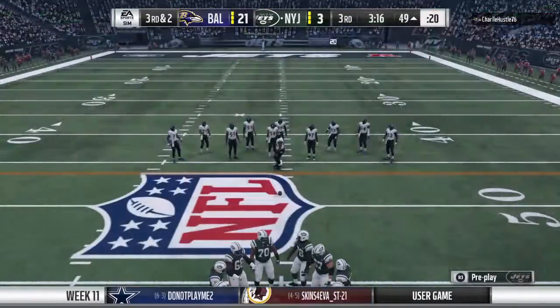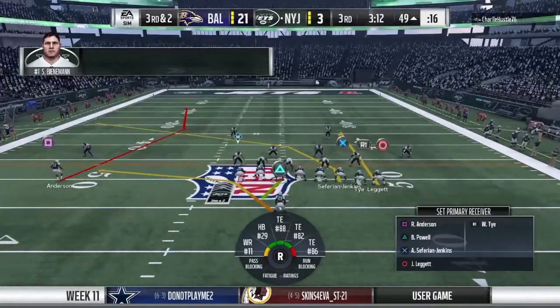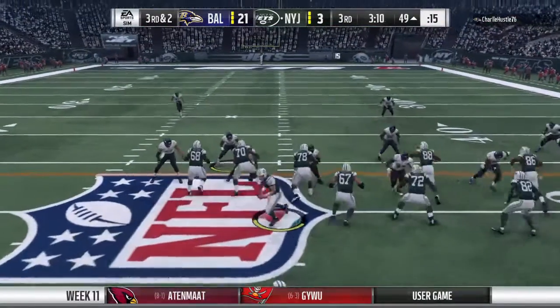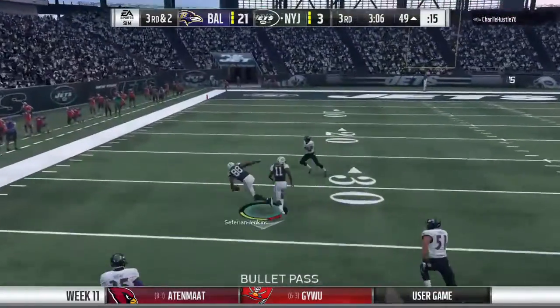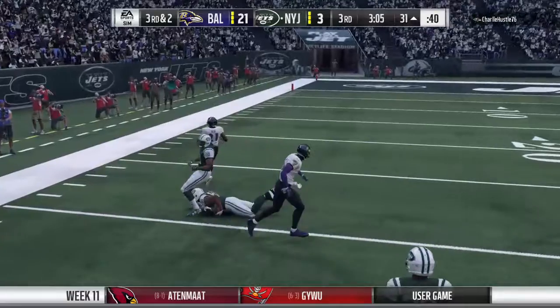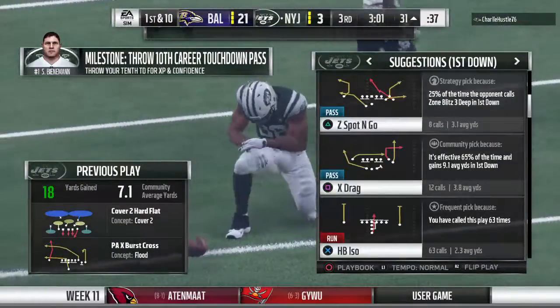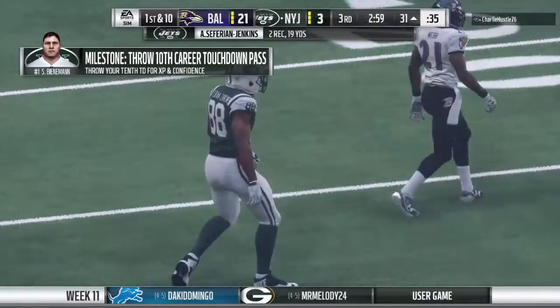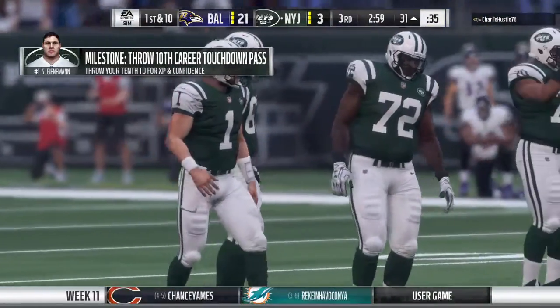The Jets on 3rd down. They've converted 3 out of 5 thus far. Here it's 3rd and 2. Off the play fake, he'll look to throw. And he finds Safarian Jenkins. The Jet passing game in rhythm. They've got another first. When this offense can get their tight ends involved, they can move the football. Here, a nice route, able to look it in, and picks up the first down.